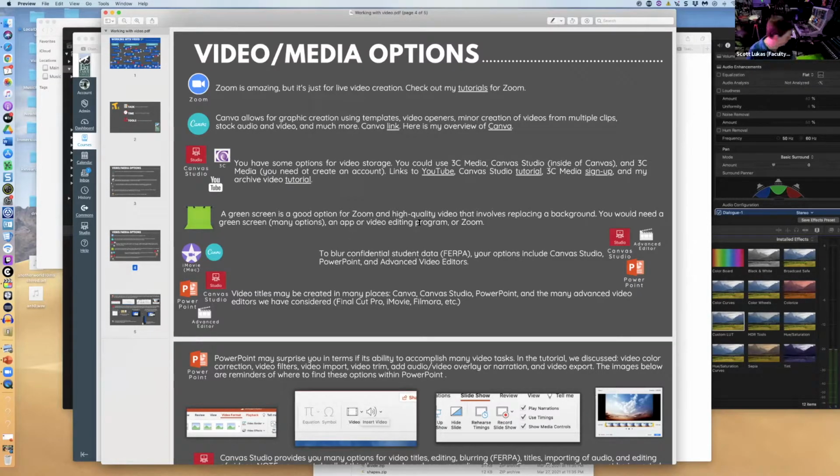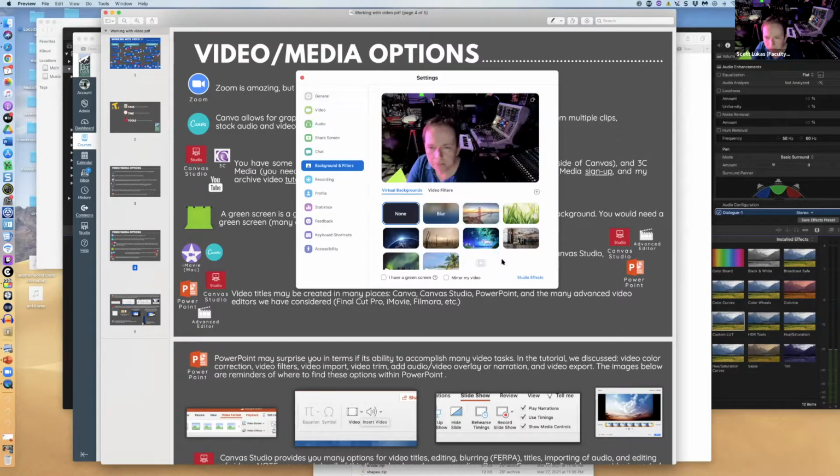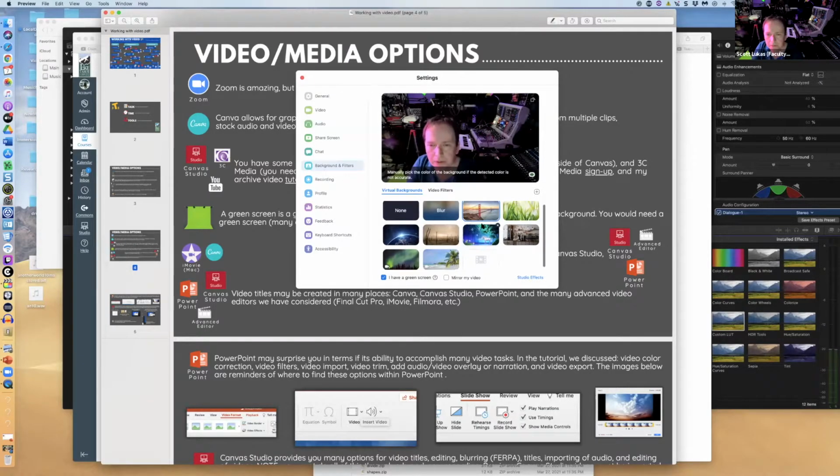If you want to work with a green screen, I was doing some stuff recently. You can buy these very cheap. These are just from Walmart or Target poster boards, and literally I think it's less than $1 or something like that. So what's nice with the green screen is I'll show you a sample here. If you use a green screen, let me do the virtual background. You're not seeing this, but I'm selecting. I have a green screen, and then I'm going to use one of the virtual backgrounds here.